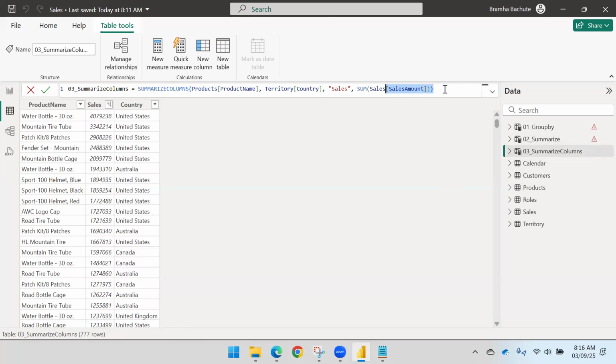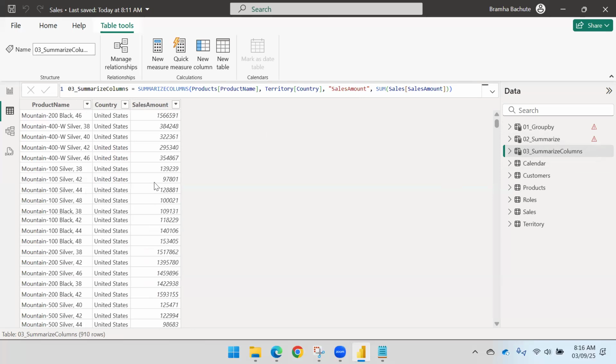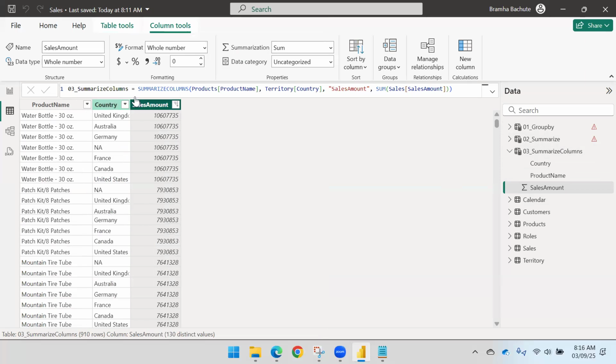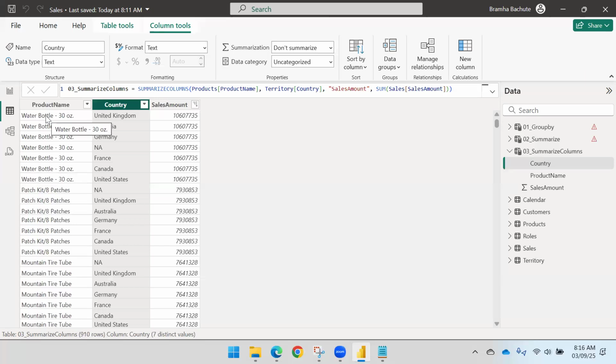Let me make some changes and do the recalculation. I'll show you something that is pretty tricky. Now you can see, if I sort in descending order, for each country it is showing the same amount. Why?